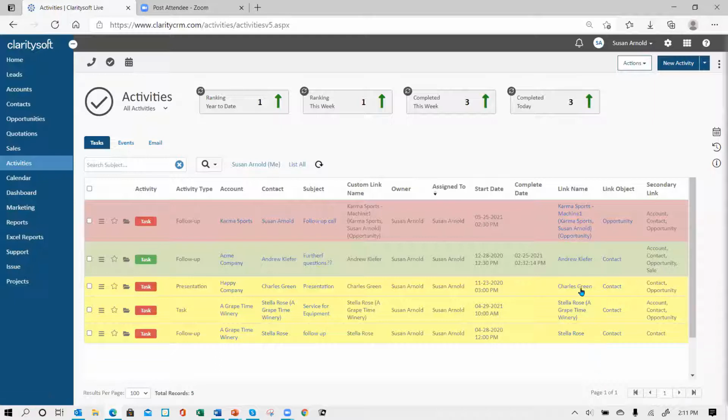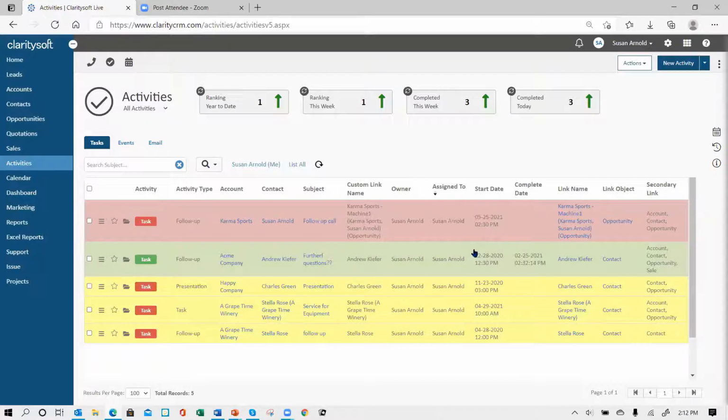And in about 4 minutes, I should receive a reminder that pops up inside of ClaritySoft to remind me that I have this call to make at 2:30. So that's another new functionality. Previously, or with the current activities, you receive an email reminder. But now when you set up an activity, it creates a pop-up in ClaritySoft for you, much like it does in Outlook. And then you also can have an email sent to you. So that's a new option that you have as well.